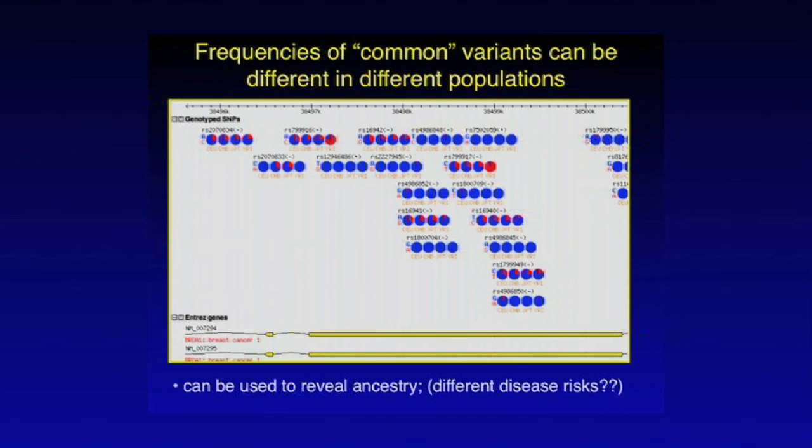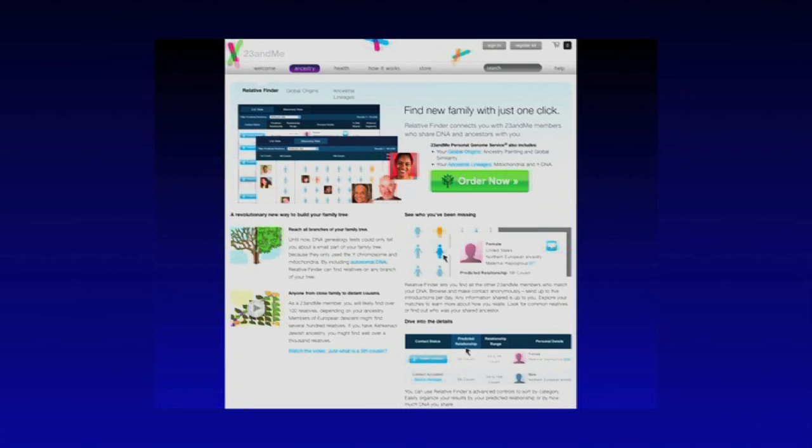In fact, the fact that these SNPs have different frequencies in different populations allows 23andMe and others to use this information to look at ancestry. So one of the things that people can tell when they look at your genetic information is something about your ancestry. And this is all, again, based on the fact that these SNPs appear at different frequencies. And of course, it also affects different populations when you're trying to study their medical history as well. Different populations will have different susceptibilities to different diseases, and in part, that's because of the specific genetics of those populations.